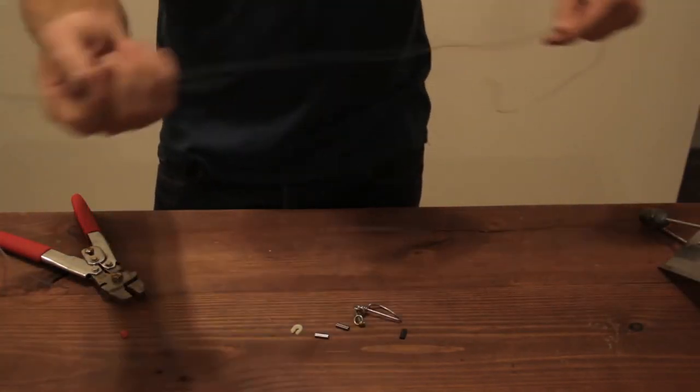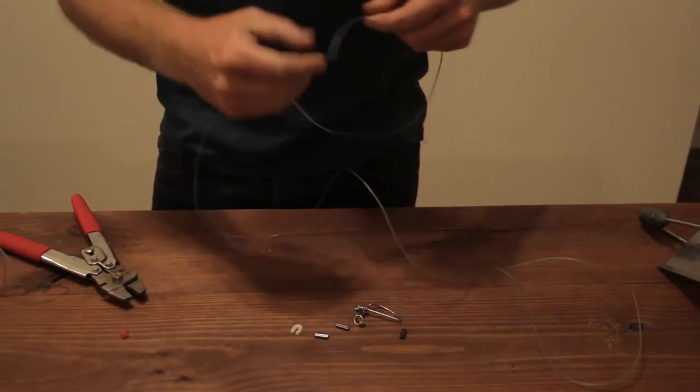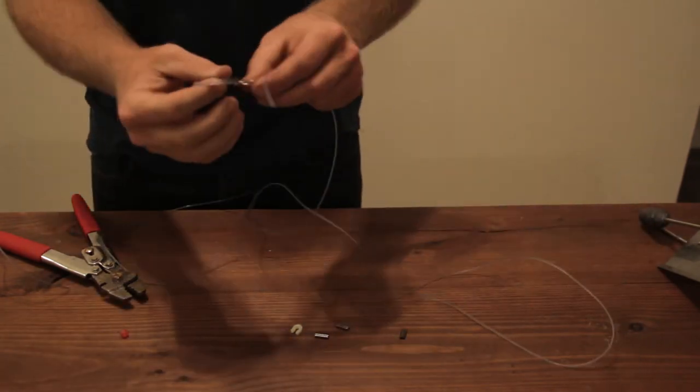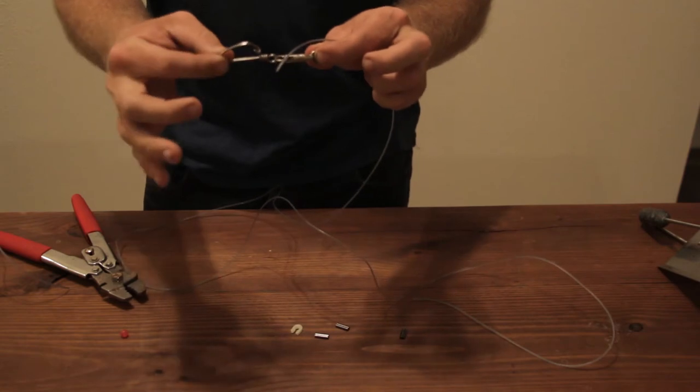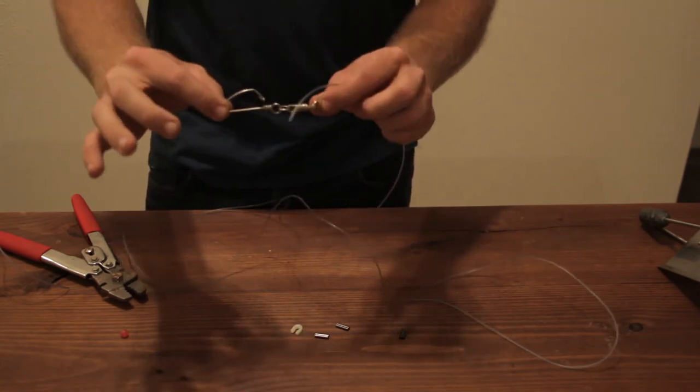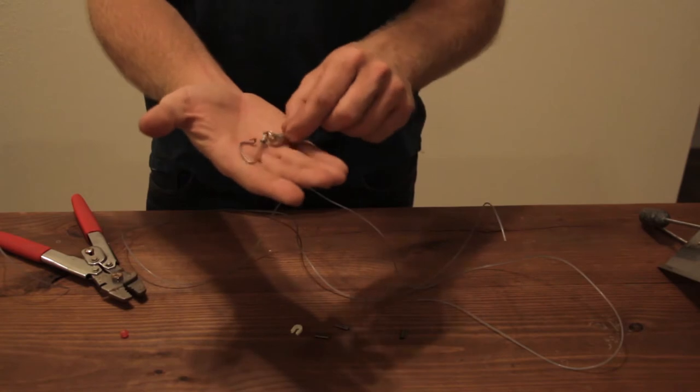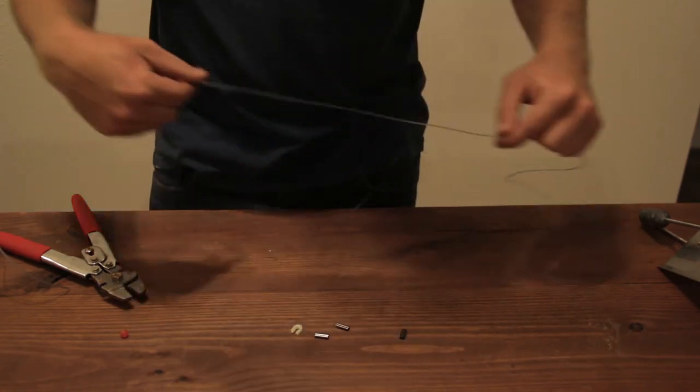Alright, the first side, we're just going to do the snap swivel. So this side, the snap swivel is actually going to be on the boat side of this system. This is going to snap right onto a cleat or something on the boat. Very simple here.